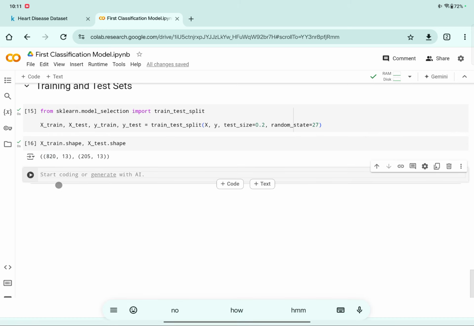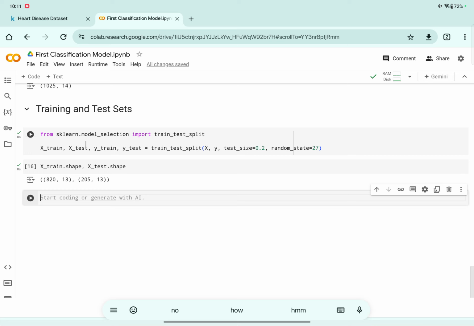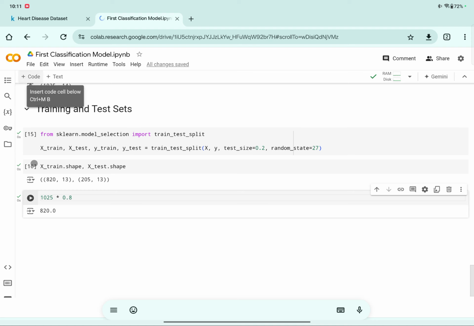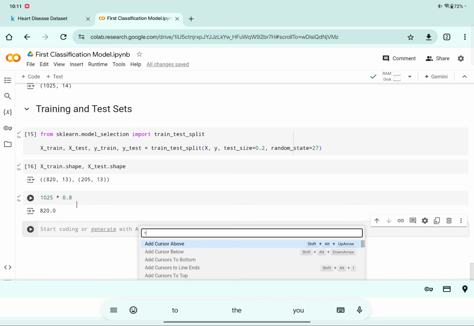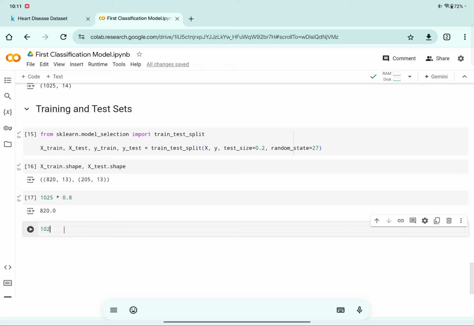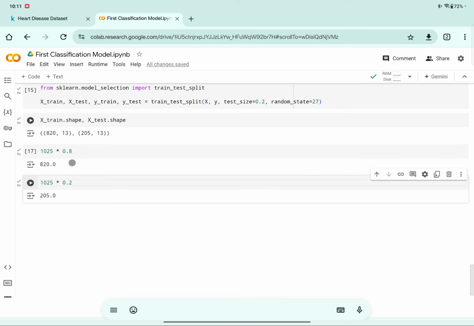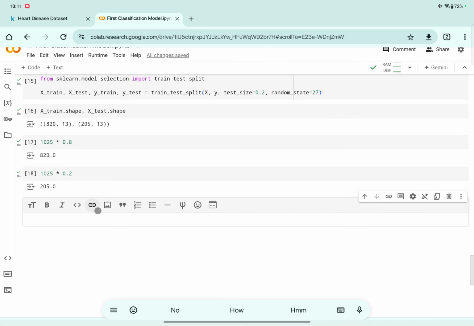If you want to see it mathematically, we have 1025 rows, and 1025 into 0.8 is 820, which is the training data, and 1025 into 0.2 is 205, which is for testing purposes. Now we are done with splitting the data. Let's import our ML model.